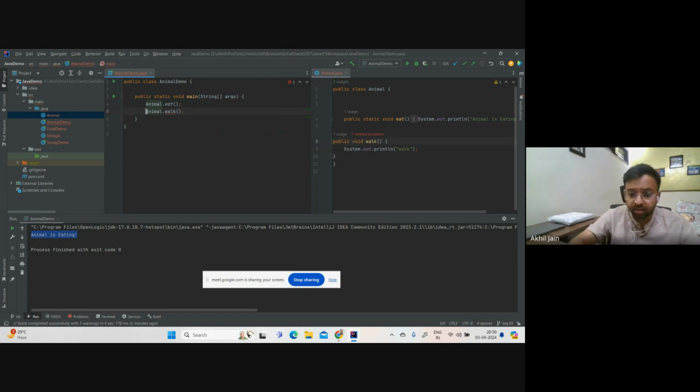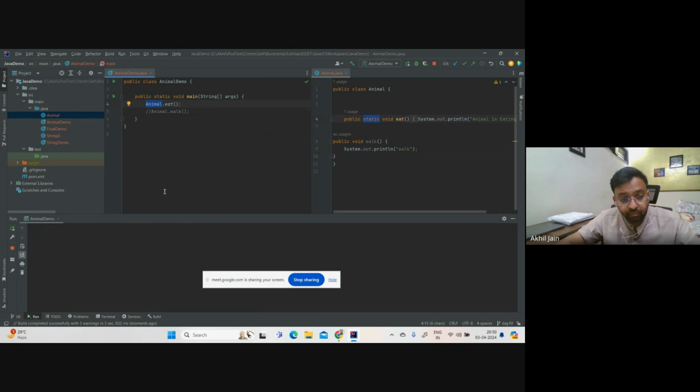But because the eat method was static, I was able to access it directly with the class name, without even needing to create an instance of that class. Okay, let me run this. You see, I'm still able to run this.